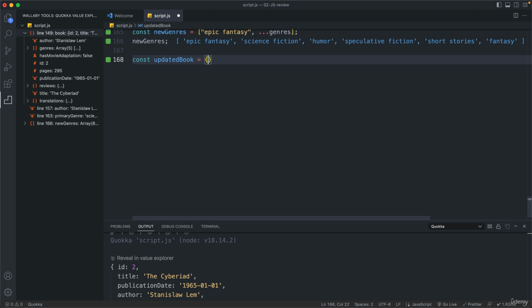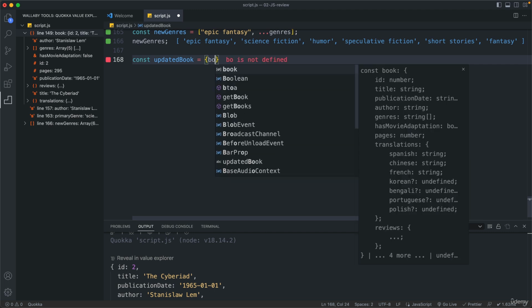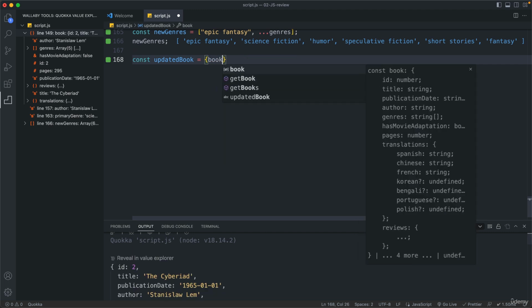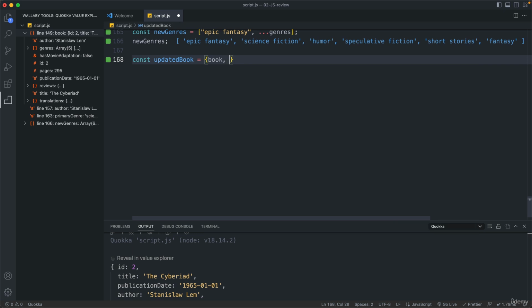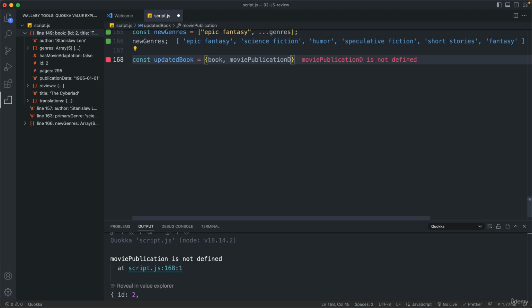So let's try to create this updated book object just like we did before by using the current book object and then adding a property here saying movie publication date. And let's simply use this date.